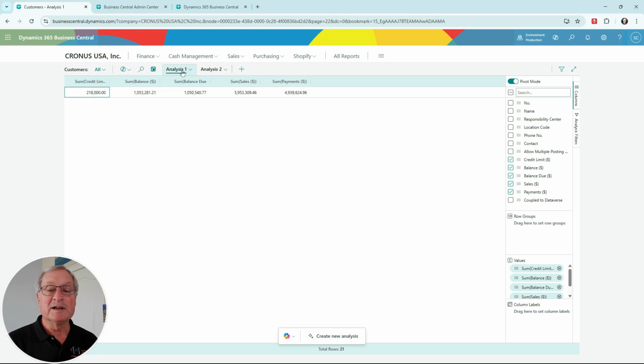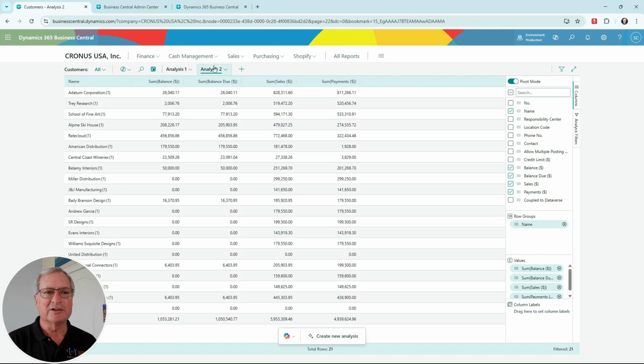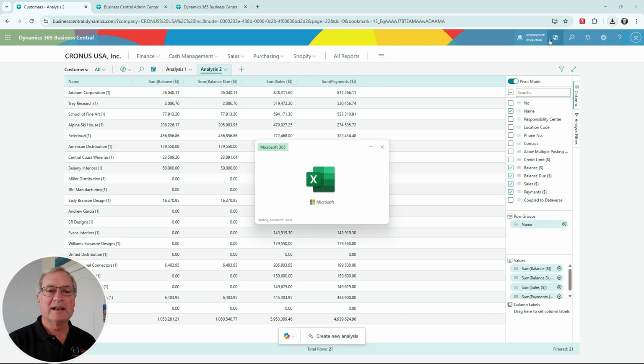And there's also the functionality to put it in a pivot mode. Let's take a look at this analysis here. So I've got all my customers. I've got key information about the work that they've done with me. And what I can do here is easily export it to Excel. All I need to do is drill down on this tab, Open in Excel. It'll take this information in this format and put it in Excel. Let's take a look at it.